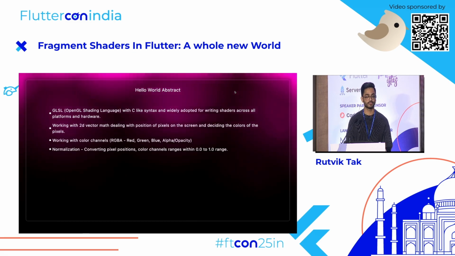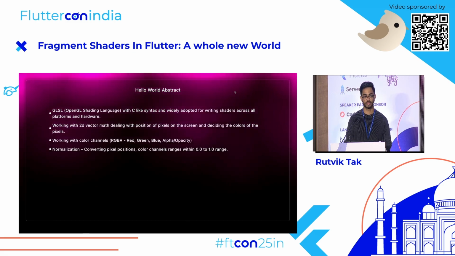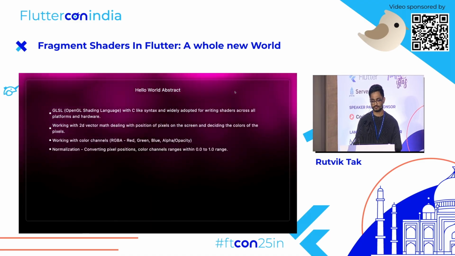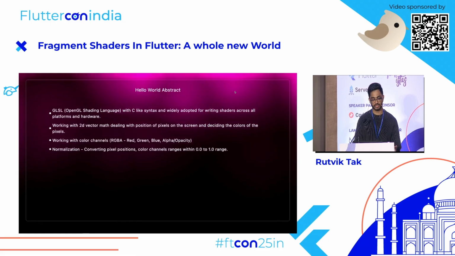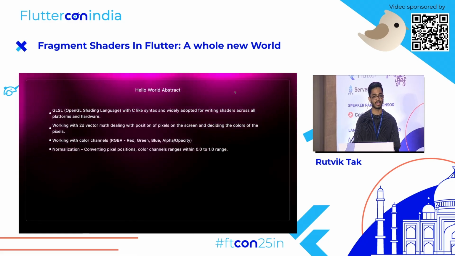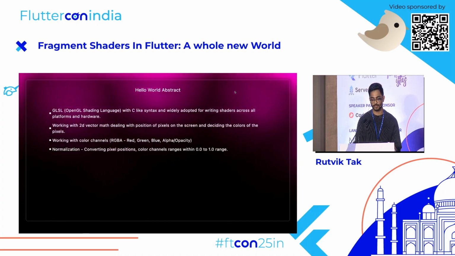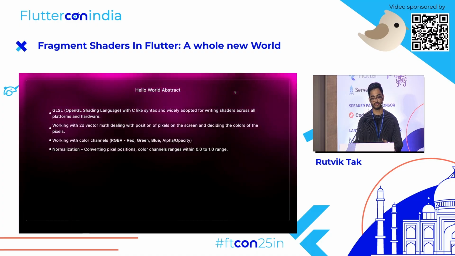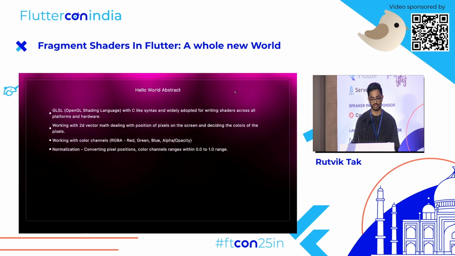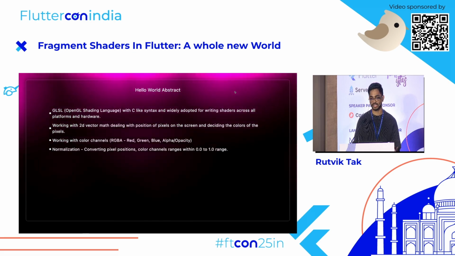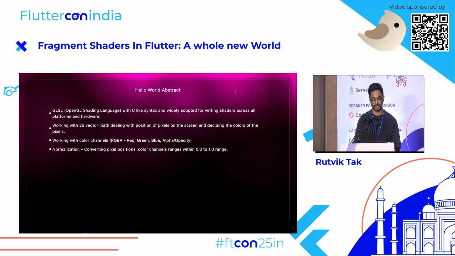And fragment shaders, as I've told, are 2D shaders working with pixels on the screen. So we are dealing with vector math here. We'll deal with the position of the pixels, and finally, the output will be the color of that pixel the program is going to tell us. When it comes to the colors of the pixel, we are also going to be dealing with color channels, like RGB, a standard format for color. It represents red, green, blue, and the fourth is the alpha channel. So we'll be playing along with the color channels as well to get the color of pixels.